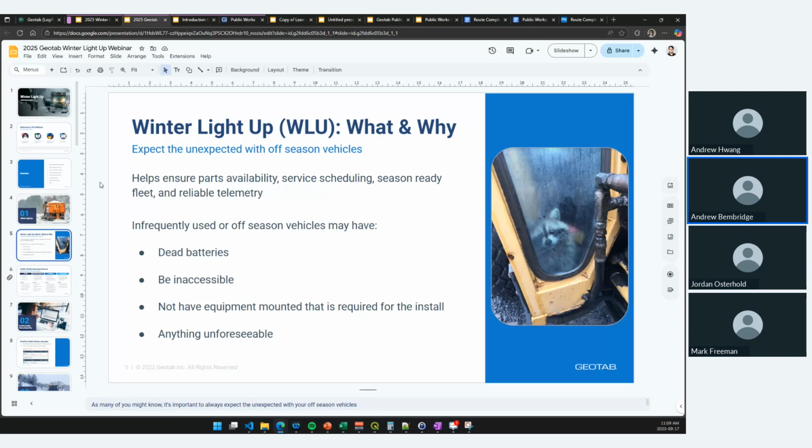So not only that, but it's also, like when I say audit, I mean literally taking care of things where a lot of times we have these vehicles parked for a solid 6 months, 8 months out of the year. They're only really active when the snow starts falling. So they are vehicles that usually get put into the garage, parked, disconnected, and they don't get checked up until this coming season.